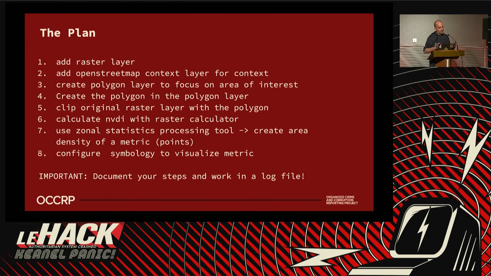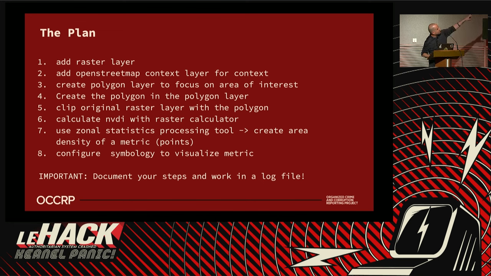The opposite of raster, or in this case satellite imagery, is vector data. Vector data uses shapes like a polygon, a point, or a line, and those are mathematically defined, and we can also attach a lot of metadata to them, such as different values, like the index or other types of data that we want to attach to those polygons or shapes. As we talk about in QGIS, we call them features.